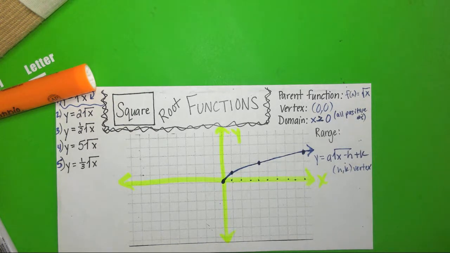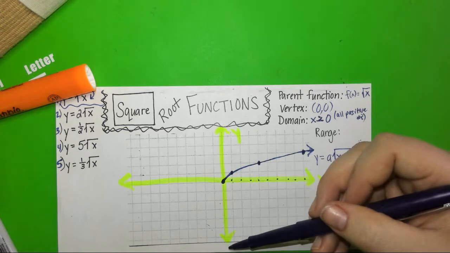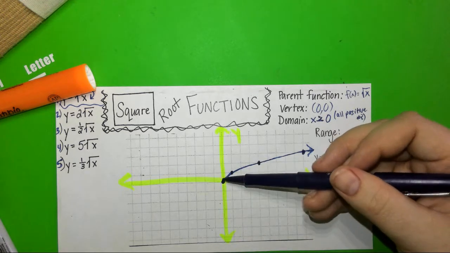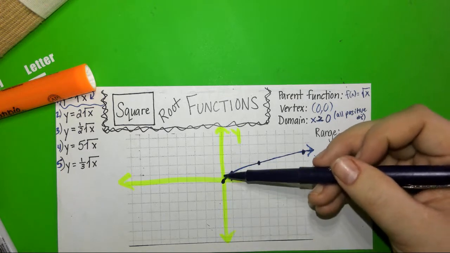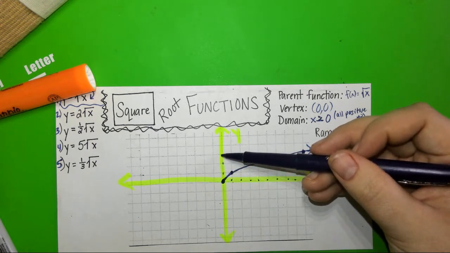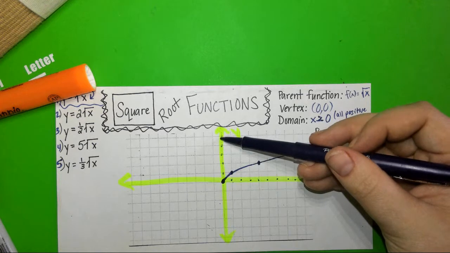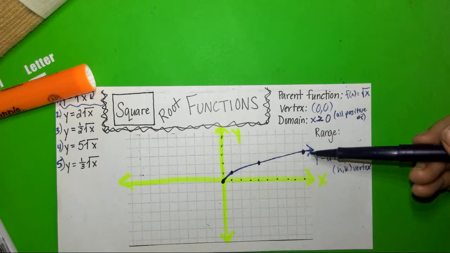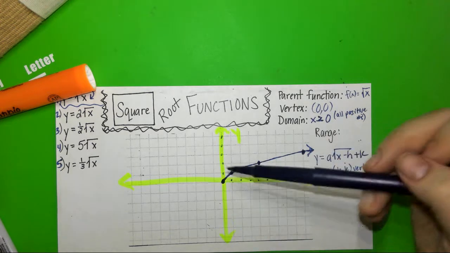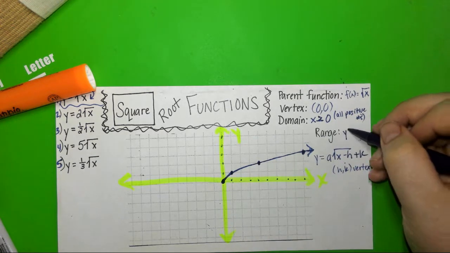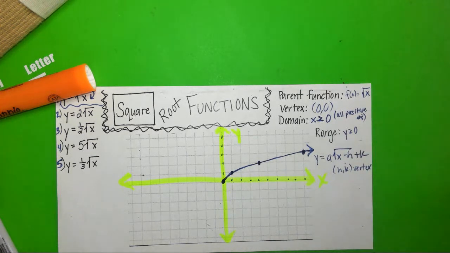What is our range? Our range was driving along the y-axis. What numbers are reaching out to that graph across that y-axis? It is also all positive numbers. We don't start seeing anything except in that first quadrant. We don't have any negative y values or any negative x values, so it's also going to be y greater than or equal to 0. It's still all positive numbers for the y values as well.